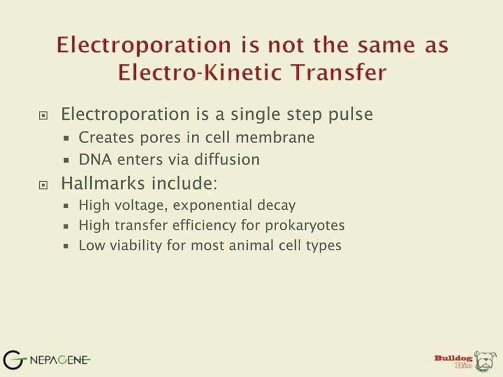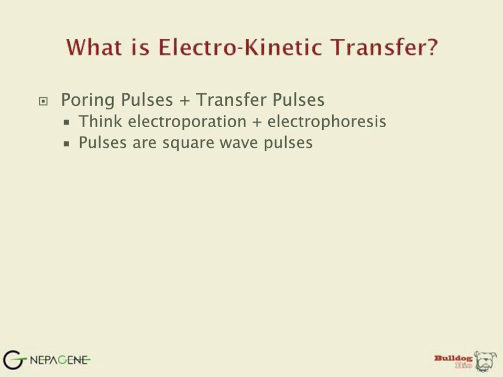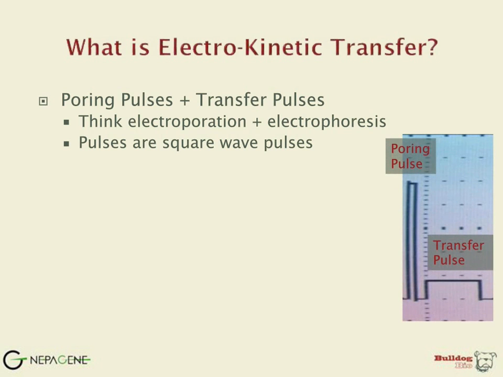At the highest level, electrokinetic transfer is simply taking the energy applied in a single pulse electroporation technique and parsing it out over a long period of time and a lower voltage. Looking more closely at the pulsing pattern reveals that there are typically two types of pulses applied. To the right, you'll see the two types of pulses as displayed on an oscilloscope attached to an EPA-21 system.